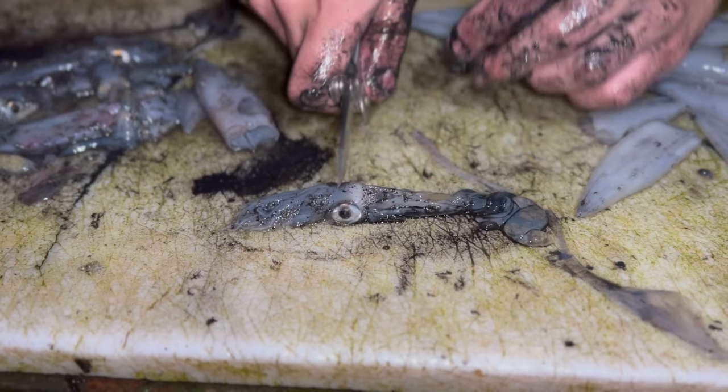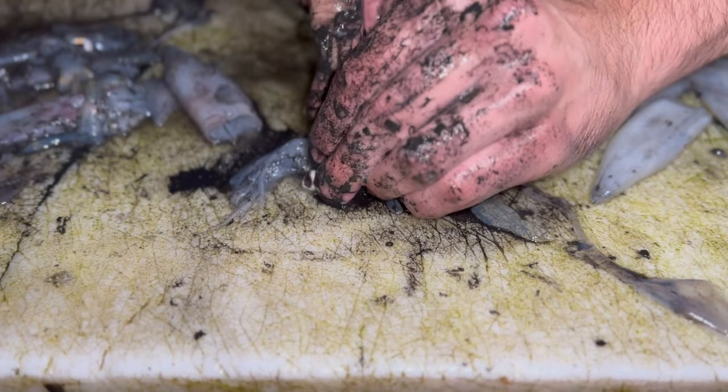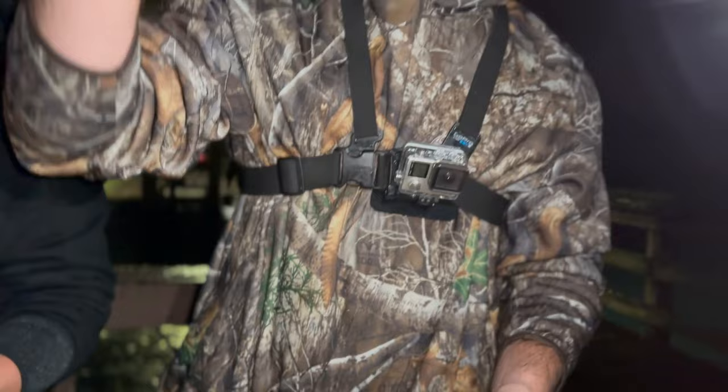This is how I like to clean the heads. Take your knife - I'm using a multi-tool - and stick it right there between the eyes. You'll feel the beak in there, just do a quick slice right through them. There we go - now if you look in there, there's a little beak. Just squeeze it and it comes right out. That's literally a beak - it's like a bird beak. And then that's basically ready to eat, just throw it in some flour or butter and you're good to go.